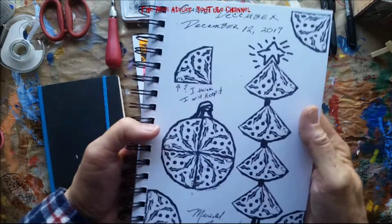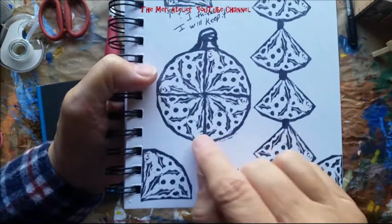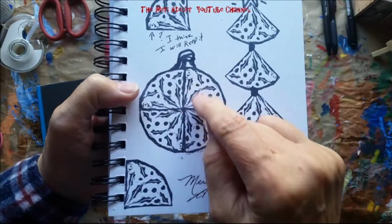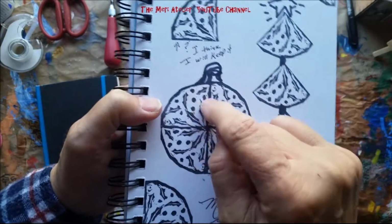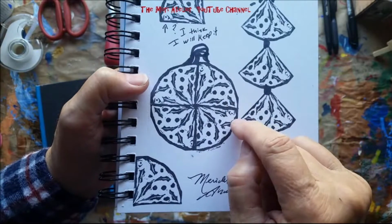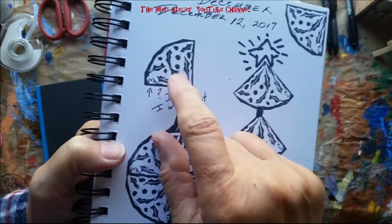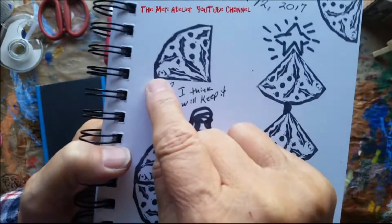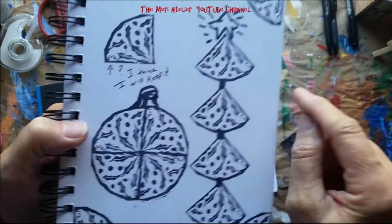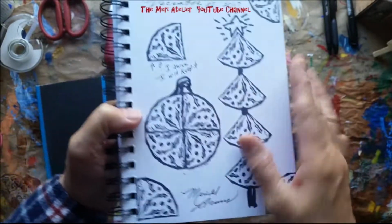And here is December 12. I'm fairly happy with this. Here again, I'm putting in the holly leaves in the center. Just one holly leaf and some little red berries around the sides. Some holly leaves around the sides. Fairly happy with this. I did not recarve it. I did not do anything to fix it. I was looking at this area right here, but I just decided I'd keep it. Here's the tree and the corner stamps. I did not do a butterfly on that.